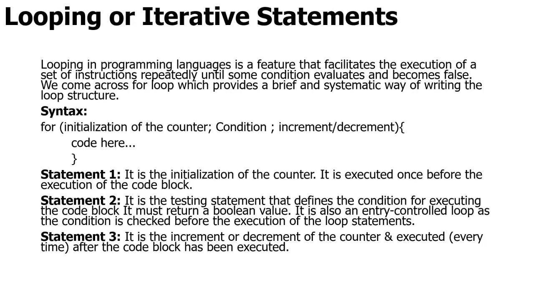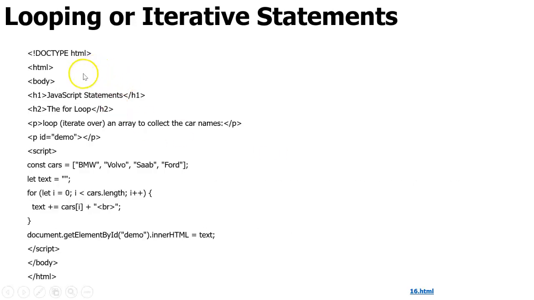The for loop is, initially you assign some value, followed by some condition. Once the condition is checked, you increment that particular value. So this is how the for loop works. See here, this is the first program. We can go directly to the script part. Now I have a variable cars, where BMW, Volvo, SAV 4 are the values. This is an array declaration, right? Initially in the text I don't have anything. I want to print the text, because that is the output, that is a print statement. Now see document dot getElementById dot innerHTML.